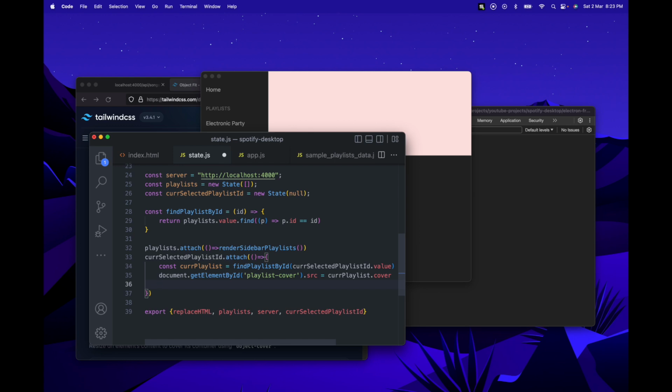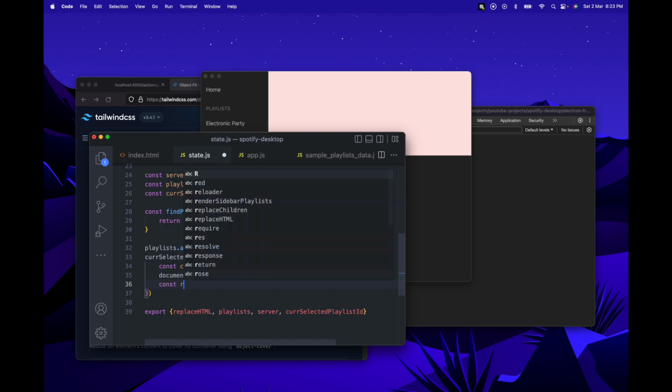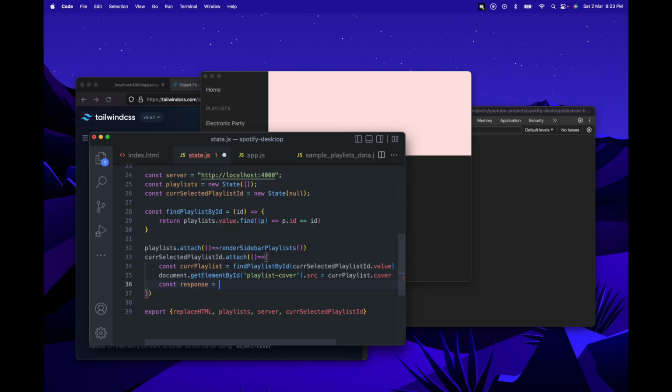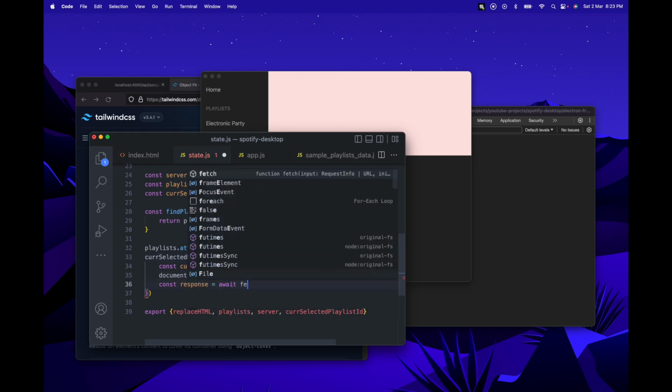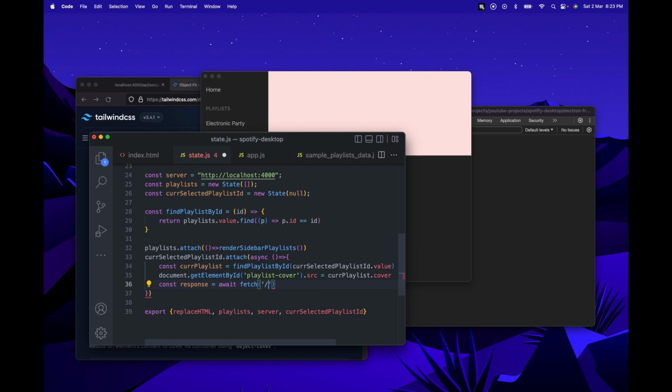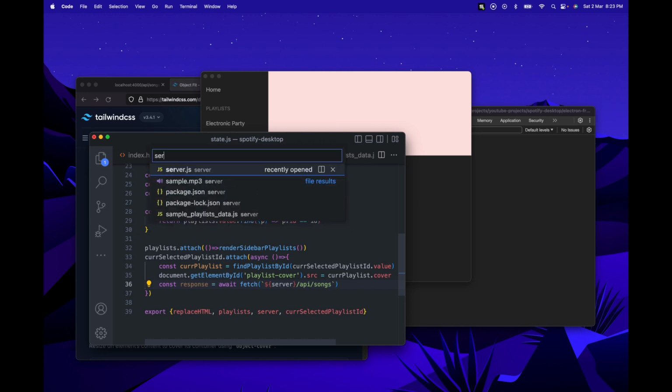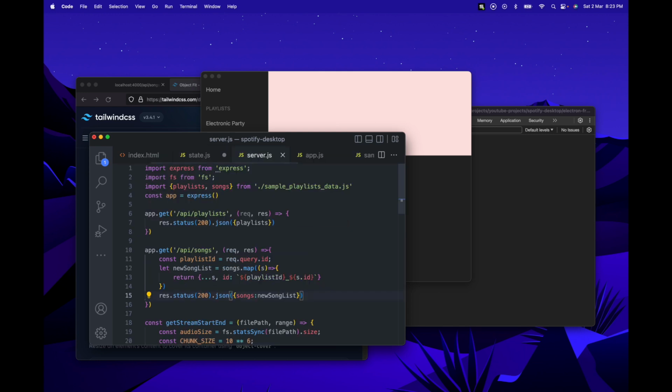The other thing I want to have over here is to fetch the song list, and for that all I need to do is, one, make this function async, and second, fetch this from server/api/songs.